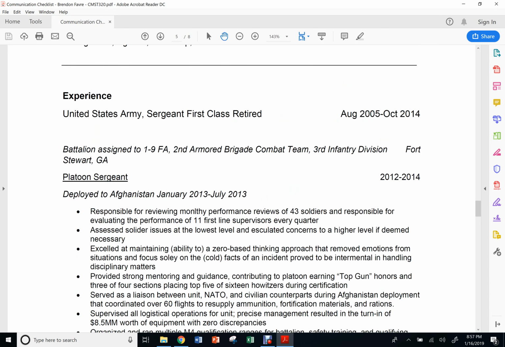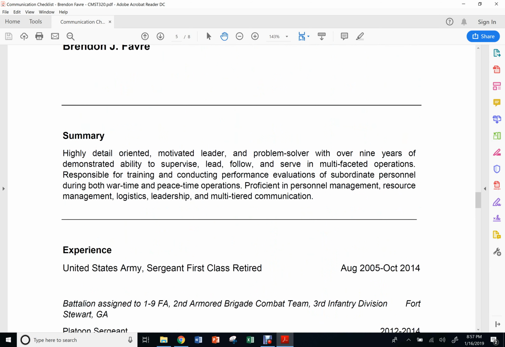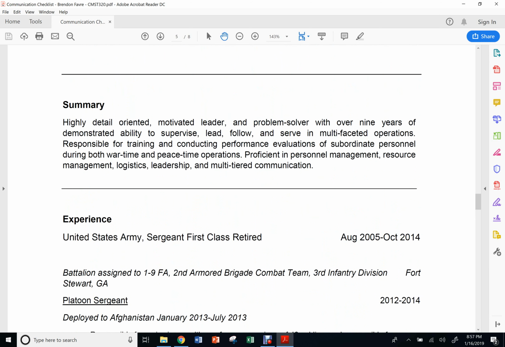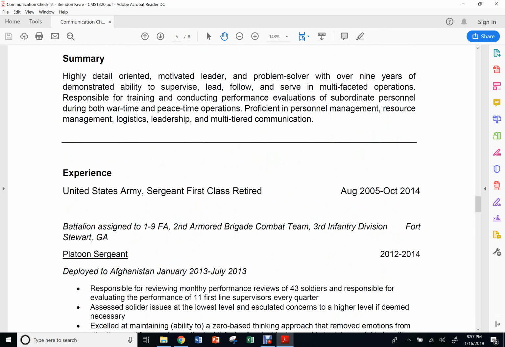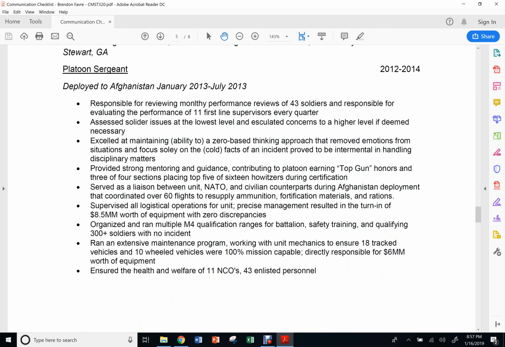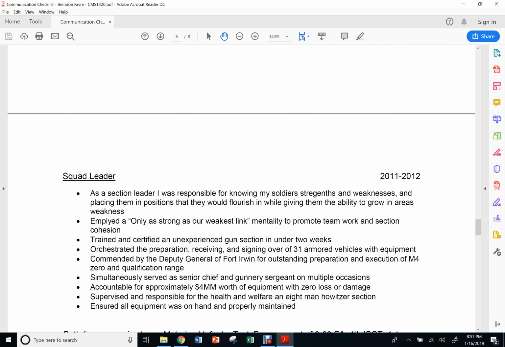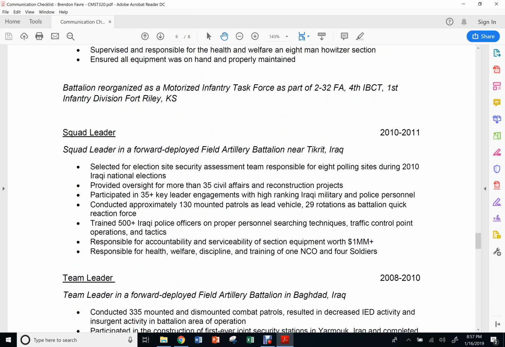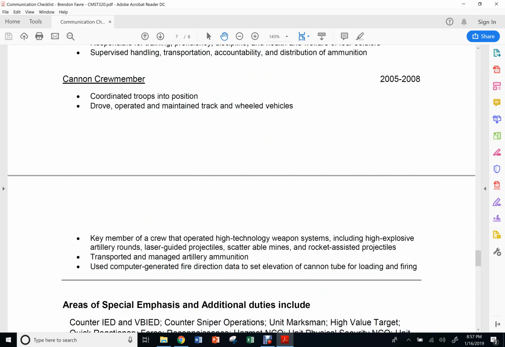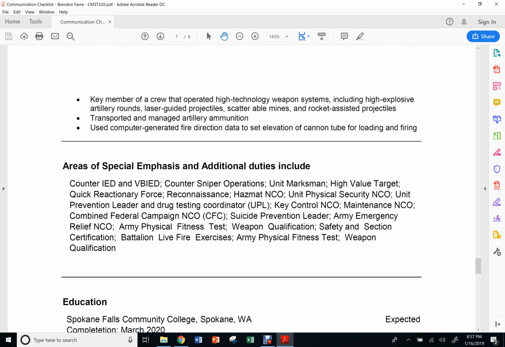And one of the last strengths I like about it is I think it's got a professional look to it. I like how everything's categorized. It's broken up. It has headings and titles above everything. It's well sectioned. I think it's a well organized document. And next is going to be the weaknesses of this document.